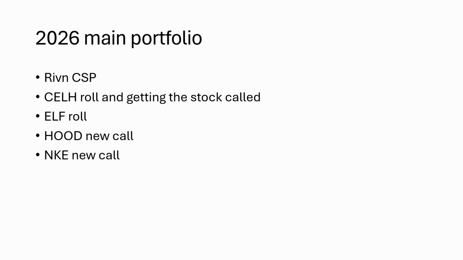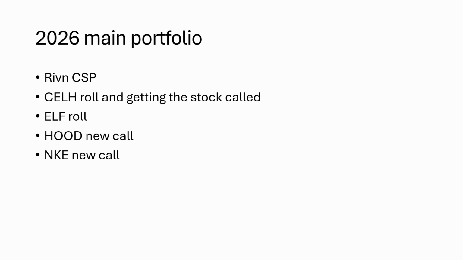This also happened in the GameStop portfolio, the meme stock one. Only one of them got rolled, which was really weird because when I was doing it, it said that the whole order went through, but I guess not. I rolled ELF. ELF kind of blew through it. I'll go over that in a second. So I had to roll out, up and out.